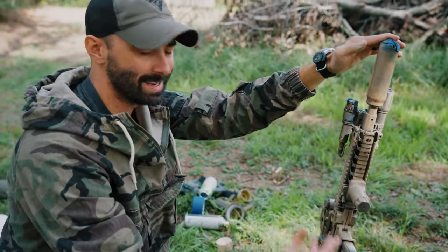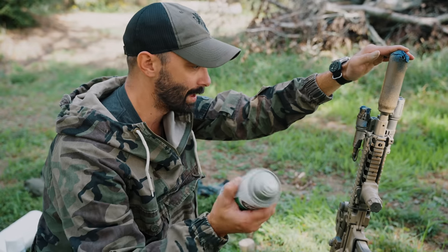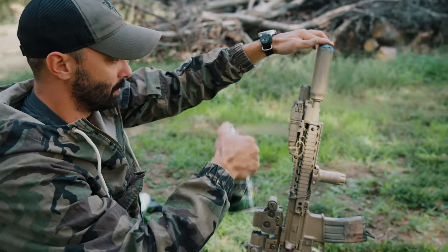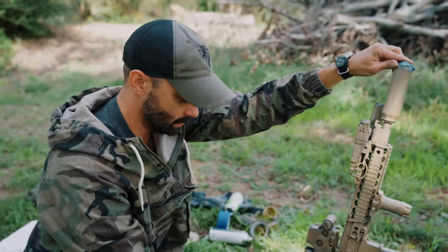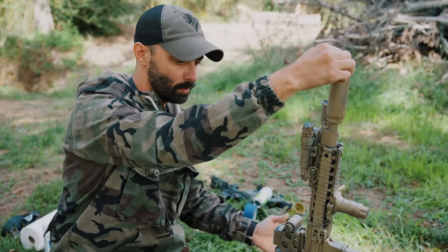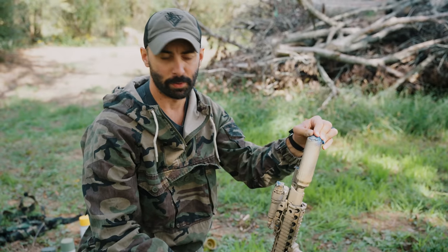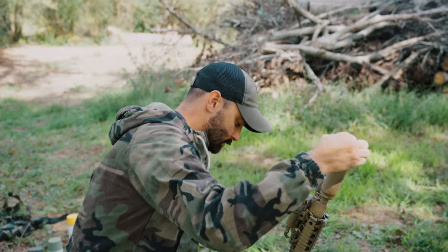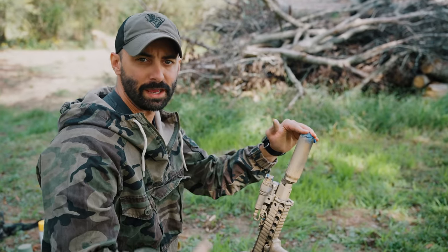This is just the base layer — it doesn't have to be perfect. The first paint can I was using was runny, so I opened a new one with a nicer spray nozzle. Just doing light coats, letting it dry for five to ten minutes, then hitting it with the next layer. A lot of people do this on cardboard inside, there's nothing wrong with that. There's also nothing wrong with throwing it on the ground. Your gun is going to look somewhat dirty by the time you're done anyway — paint splotches, rubs, smears — it all kind of helps it blend together.